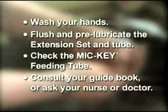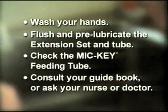Before a feeding, use a small amount of water to flush and pre-lubricate the extension set and tube. Be sure you check the Mickey feeding tube before each feeding to make sure that it's still in position. It's a simple procedure. For details, consult your guidebook or ask your nurse or doctor. Now that you've done the prep, let's see how a feeding setup works.